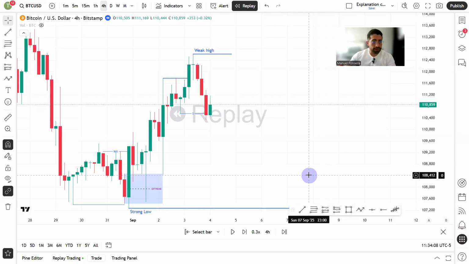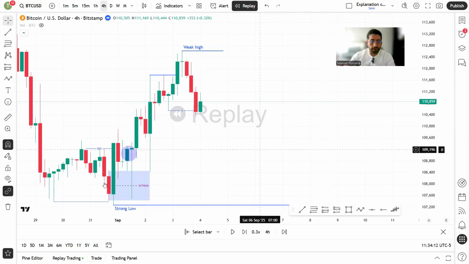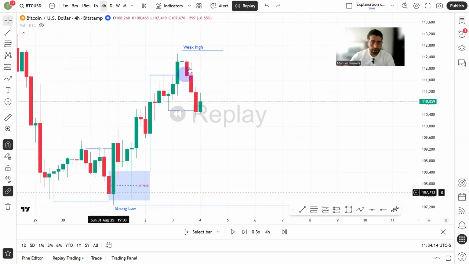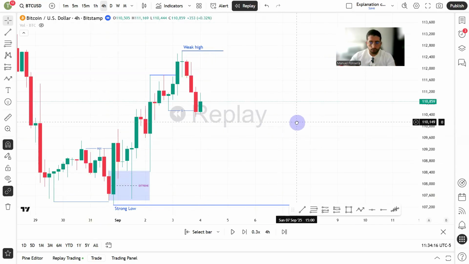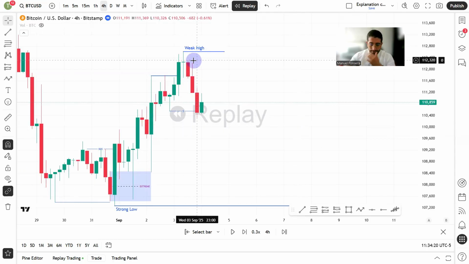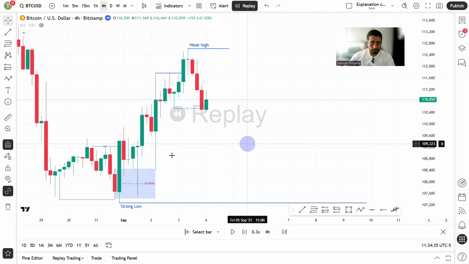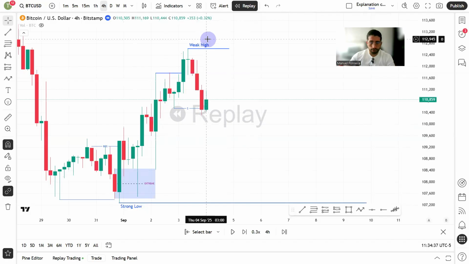Perfect. Now we're going to use Bitcoin as an example, correct? I have already defined my range beginning and range ending right here. If you do not know what I'm talking about with the range beginning and range ending, I kindly suggest you watch my previous video in which I explained the simple macro structure. There are bullish examples, bearish examples, plenty of content for you to study, right? So now I have my range marked right here, which is the one I'm going to work with.